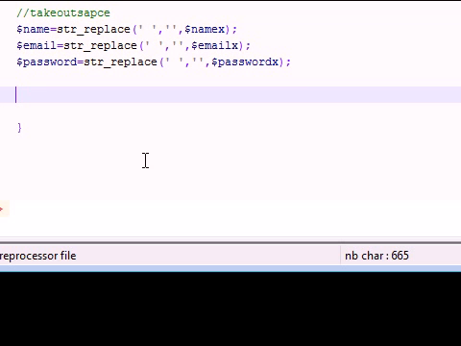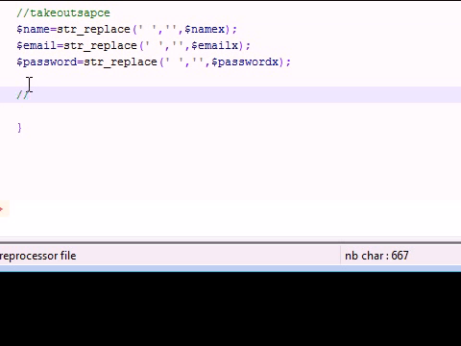So right here are our temporary variables that were in the temporary table. Once they click that confirmation code, it took us right here, and the last thing we did is take out the spaces in all the variables so users couldn't use MySQL to hack into our website. The next thing we want to do is take all of these variables, the name, the email, and the password that they entered, and enter them into a permanent users table.